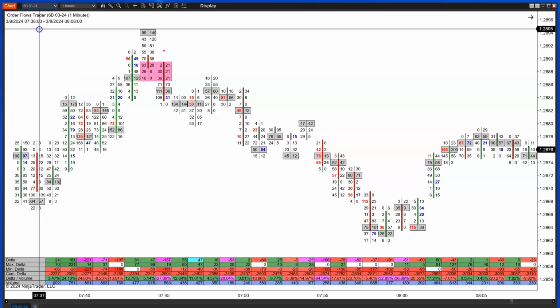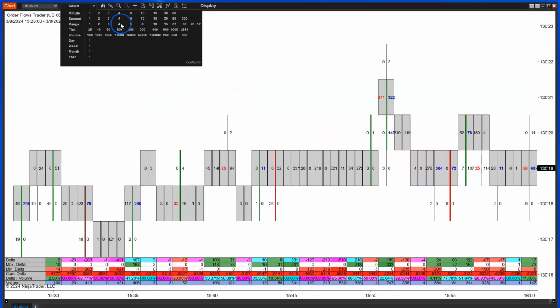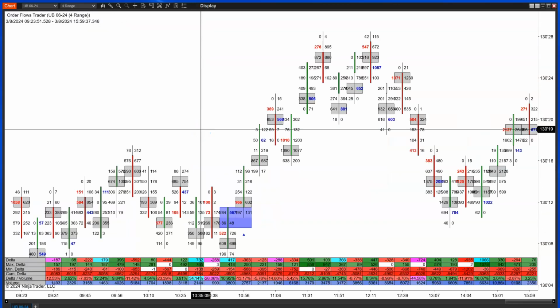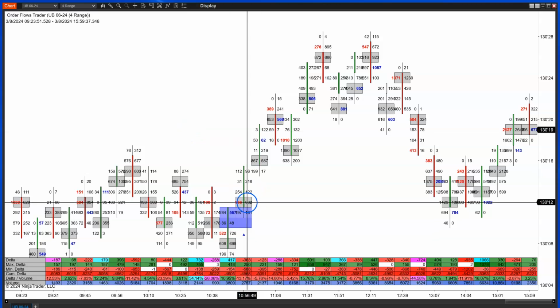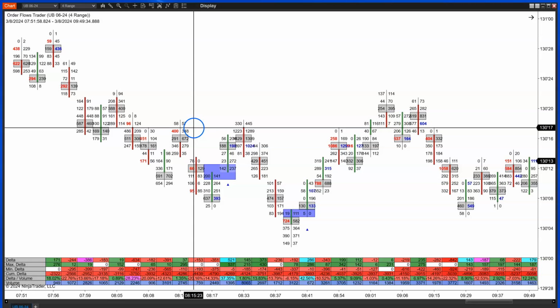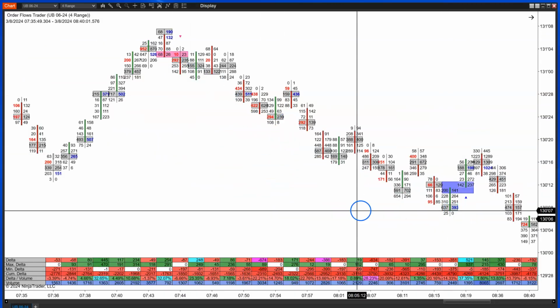Even bonds or ultra bonds. Again, I wouldn't use a minute-based chart on ultra bonds. For bonds, I always look at the market through a range-based chart. But here's a nice move up here. It's a nice move up here. This one didn't give you much of anything, but a nice move down here. All right, that's ultra bonds.